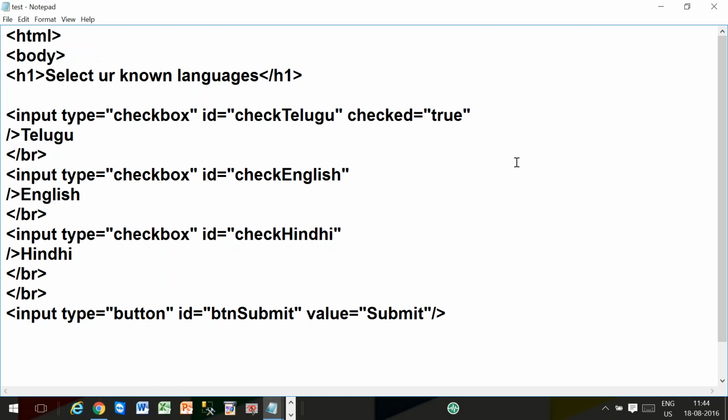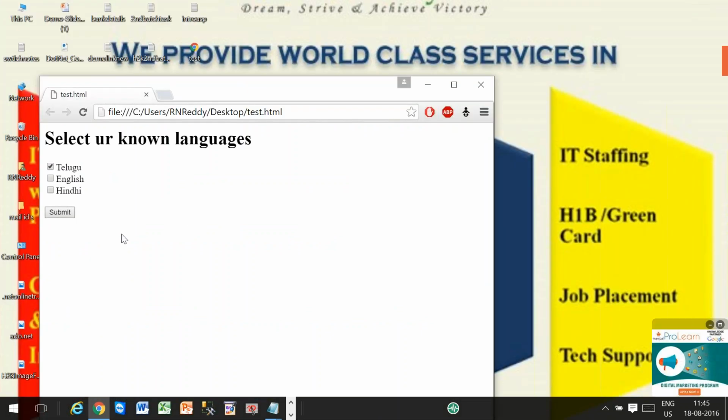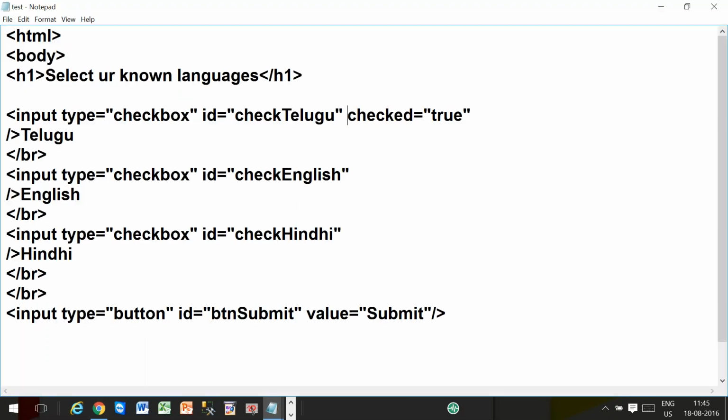Now you see what is happening. I am unselecting. Just refresh the page. The first one is automatically checked. Observed? Suppose checked equal to true for the last one, Hindi.